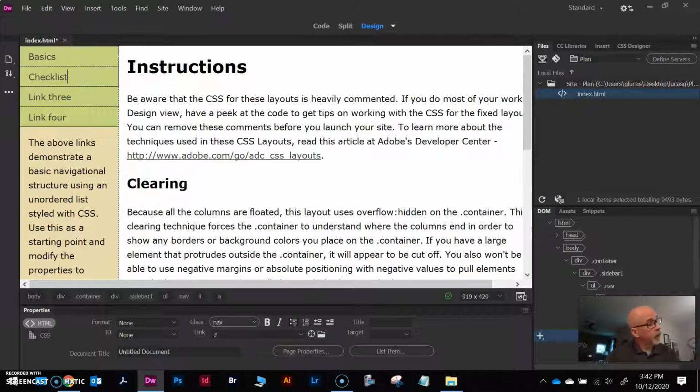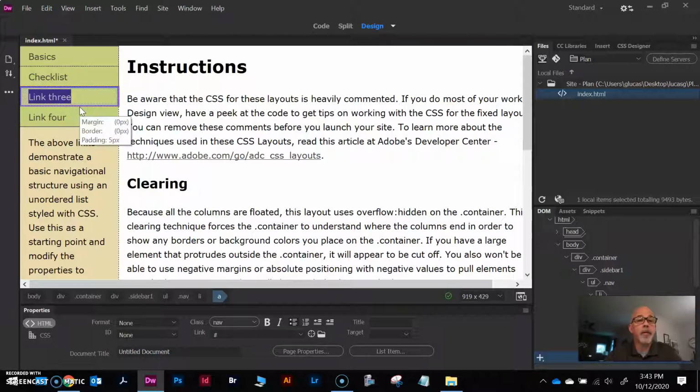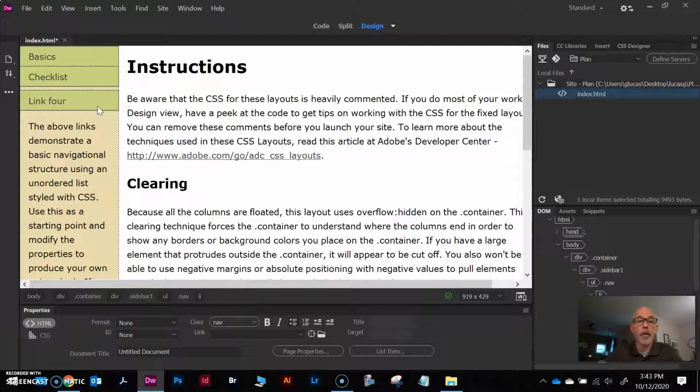And then eventually they're going to want you to delete these other boxes here where it says link 3 and 4. Again, this is just generic text. So notice if I take my mouse pointer, it's an I-beam, but if I click on that, I'm going to select this area right here. And again, when I do that, if I hit delete, I'm going to remove that whole green box. Same thing for link 4.